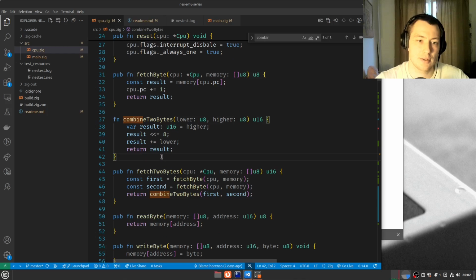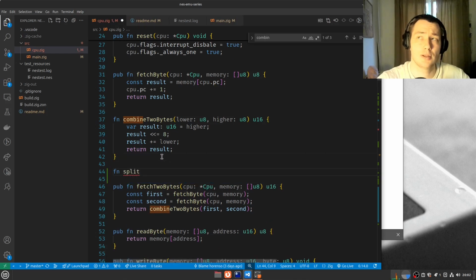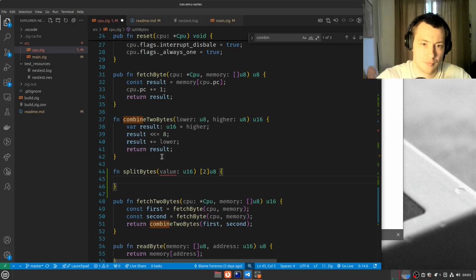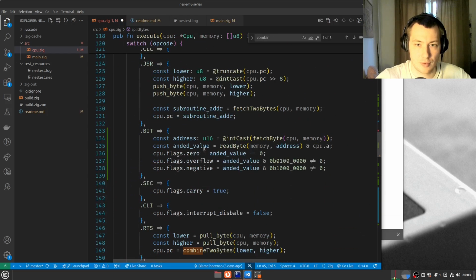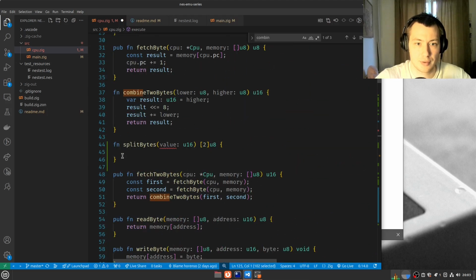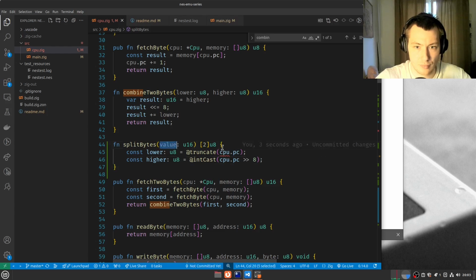If I have a combine bytes, I should also have a split bytes, which has a value U16. Can I do this? And then, so let's see.